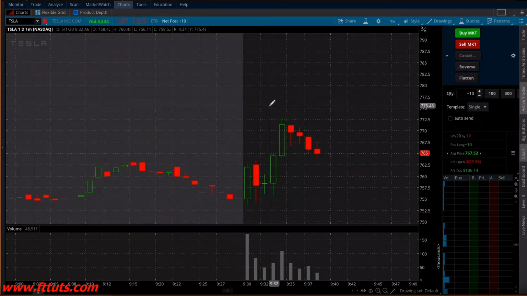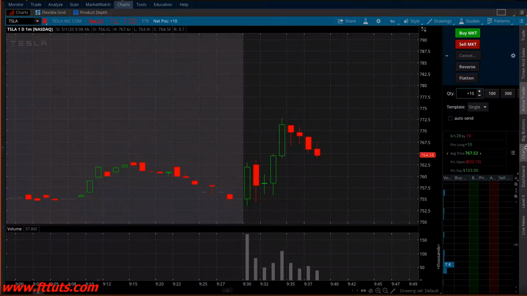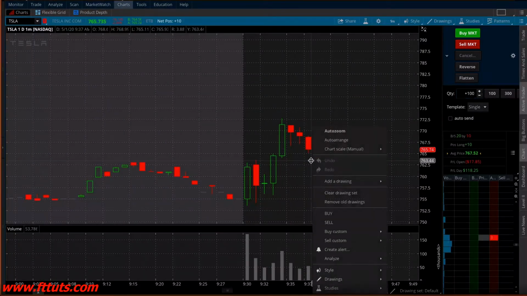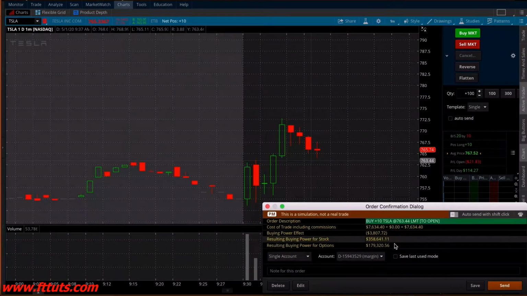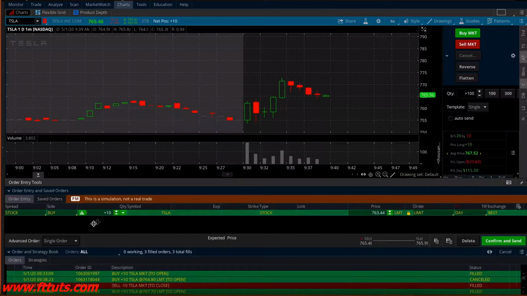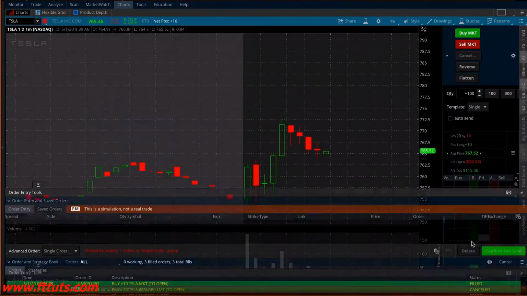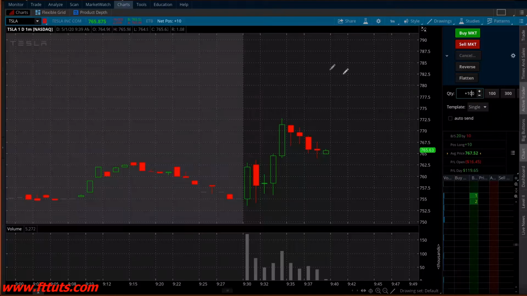Now you can get a little bit more complex with OCO brackets and stop losses. Before we do that, I'm just going to go back to my point about the quantity. If you're adjusting the quantity in this box below, I'm not sure if the paper charts do this too, but in the actual trading, it's a little bit of a flaw that the platform has. If you type 100 here, you don't click out of this box and then you go to buy, it's not buying 100 shares, right? We are still at the 10 share mark. So you need to make sure that when you type this number, you click out of the box and do something else, right? Or use these arrows.